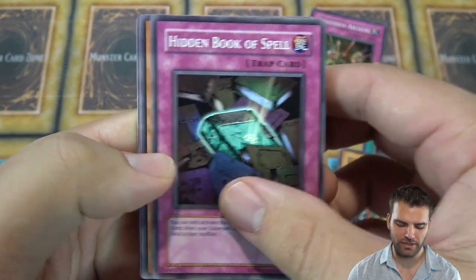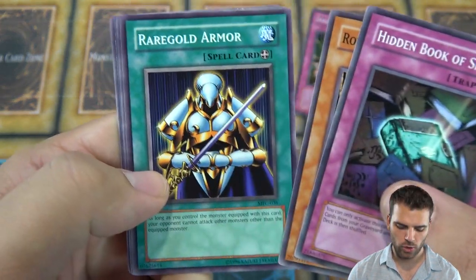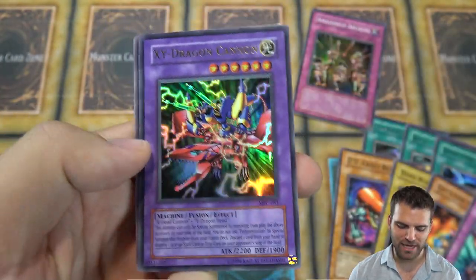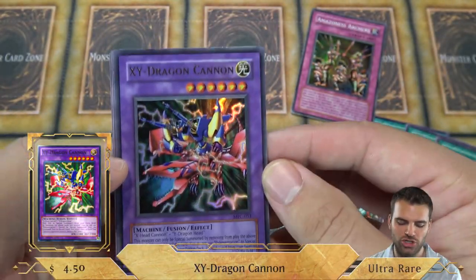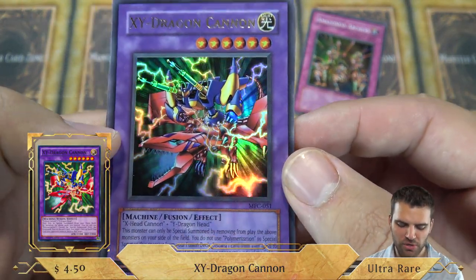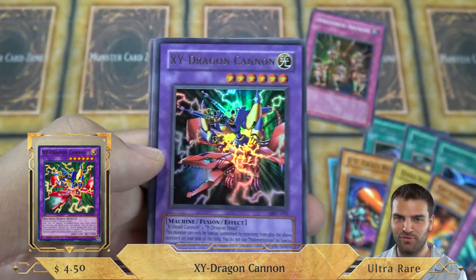Hidden Book of Spell. Royal Magical Library. Rare Gold Armor. Magical Merchant. And oh baby, an ultra rare XY Dragon Cannon. There we go. Beautiful. Actually getting an ultra rare from loose packs.